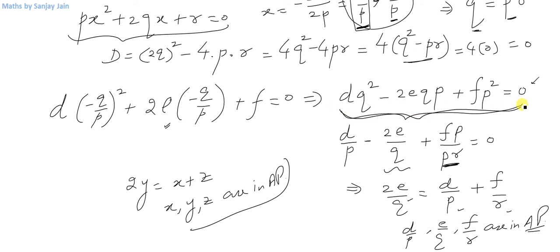After this step, I have divided it by pq squared. This is a simple manipulation. You can do it in any other way that you want. And here, rather than writing q squared, I have written pr. Another way to think about this can be that you convert this q squared to pr here itself and then proceed.